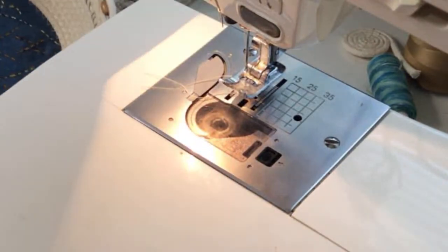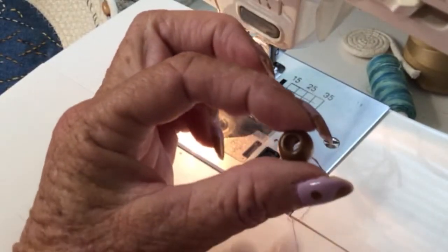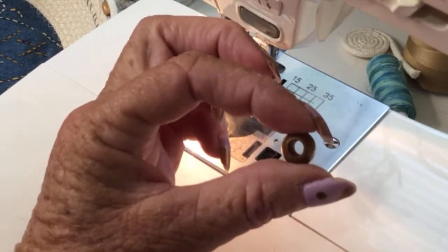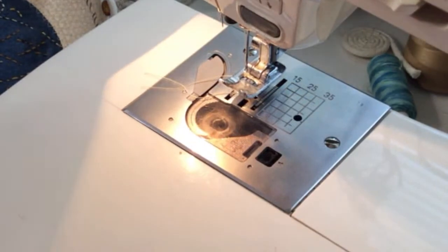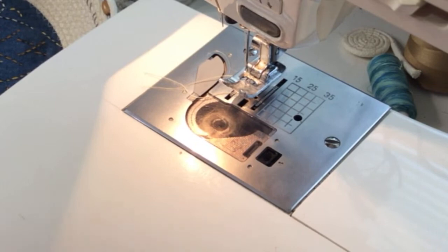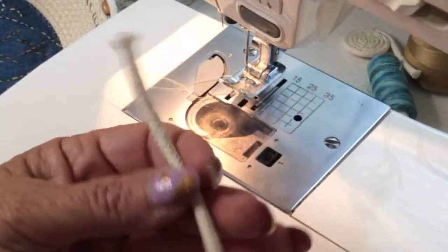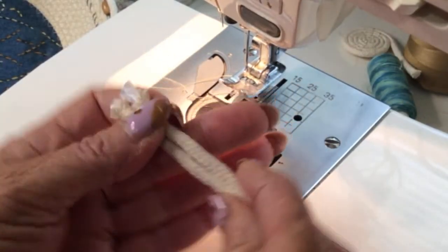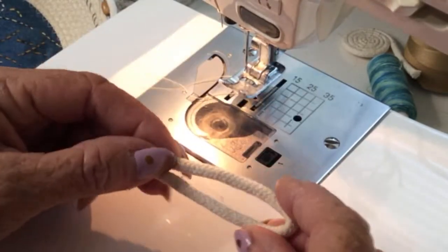Anyhow, y'all have fun. And then I'm going to add this wood bead. It has a bigger hole. To the end, and then I'm gonna maybe do a tassel. So there you go. You got to add rope, pieces of rope. So don't throw your scraps away. See that one there? We used one like this, and we folded it in half and cut it, and then we added to make a bigger oval.